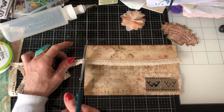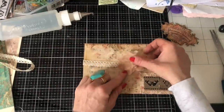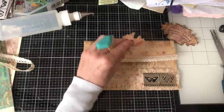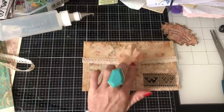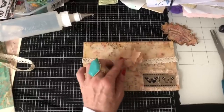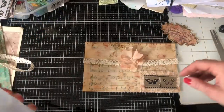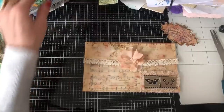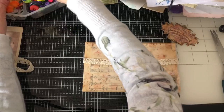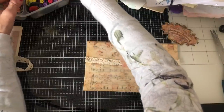Just trim that down there. Yeah, I really like that flower there. I mean, I know it is massive, but it looks quite pretty as a lovely focal point. So I'm going to put that there. And then just need to decide what to use as the kind of center for that. So let's just have a look in my buttons. See if I've got a sort of flattish button, really. I mean, that's huge. Yeah, that's a monstrous button on there.